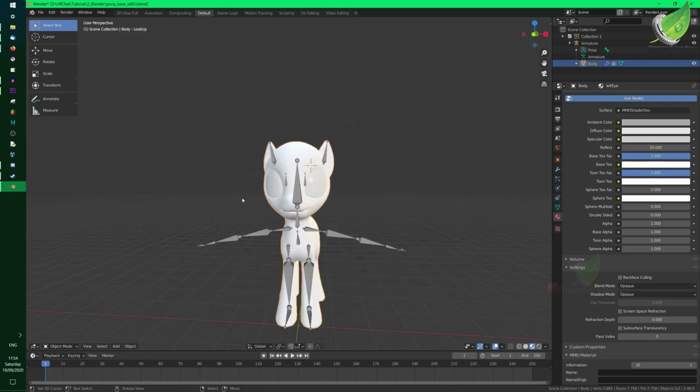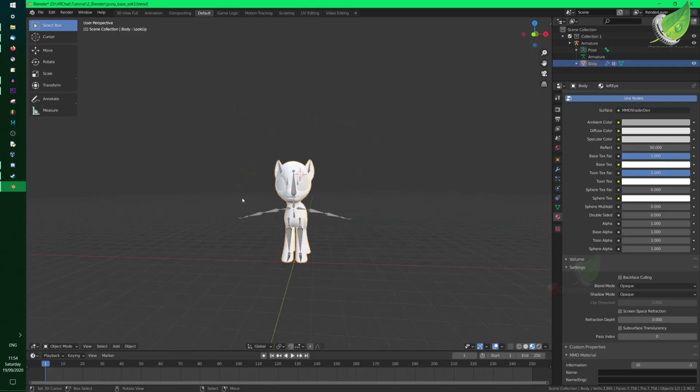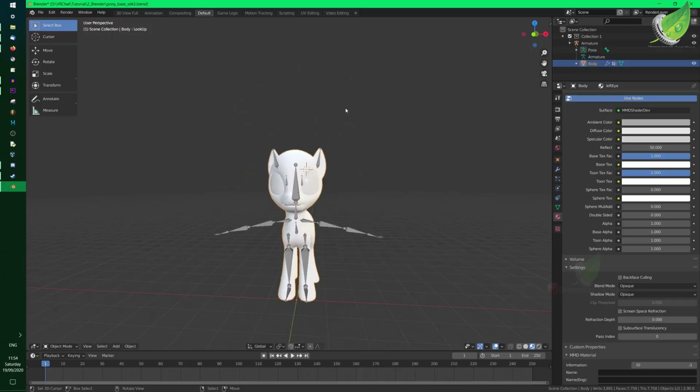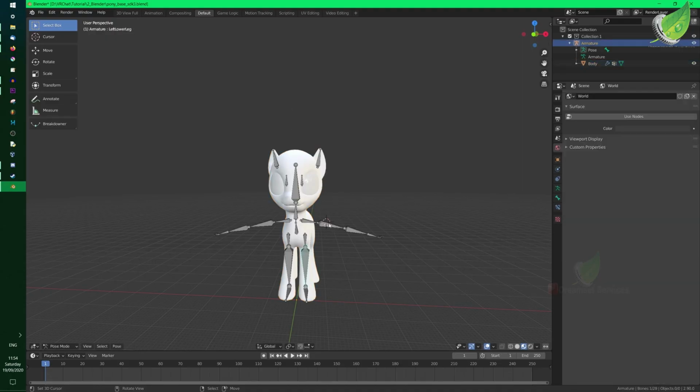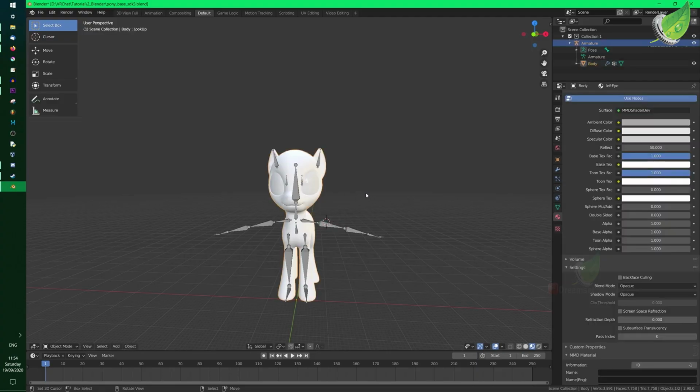You can zoom in and out. Now, as I said before, you can set Blender to left or right click. Mine's set to right click. So if you left click, it will change the 3D cursor. That's this little round red and white thing. And if you right click on things, it selects different parts of the model.